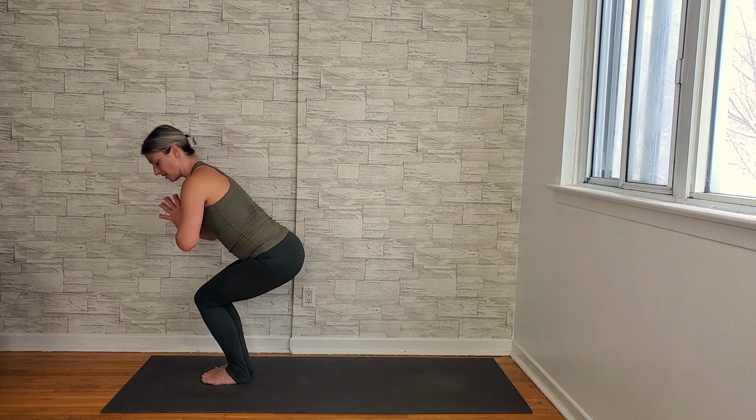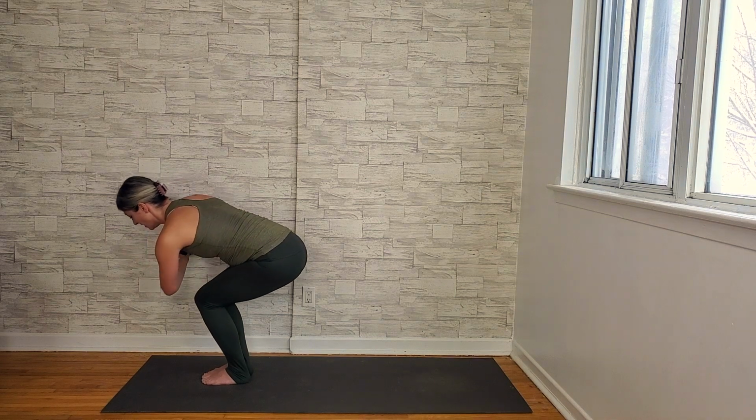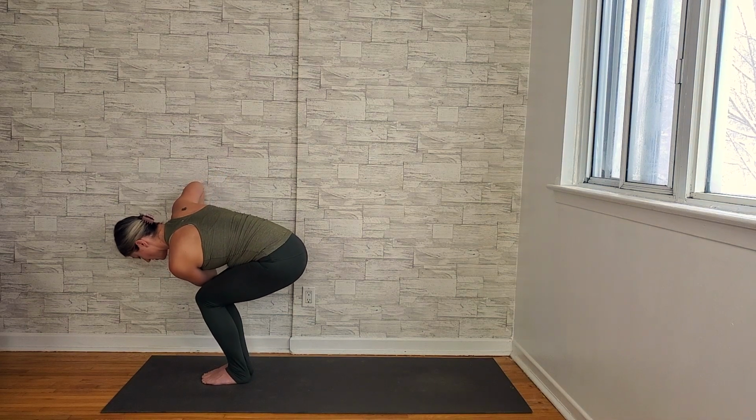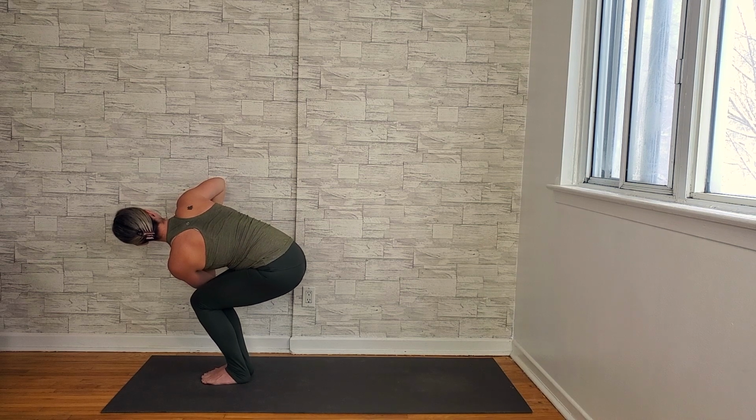Press your hands together, lengthen. Exhale, belly to the thighs, twisting in the same direction. Left elbow on right thigh. Squeeze those inner thighs together. Square the knees. Open your heart. Ringing out as you breathe out. Draw the shoulders away from your ears. See if you can sink your hips a little bit lower. Good. Inhale.